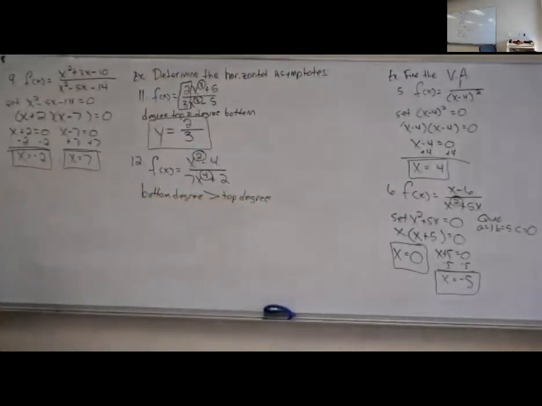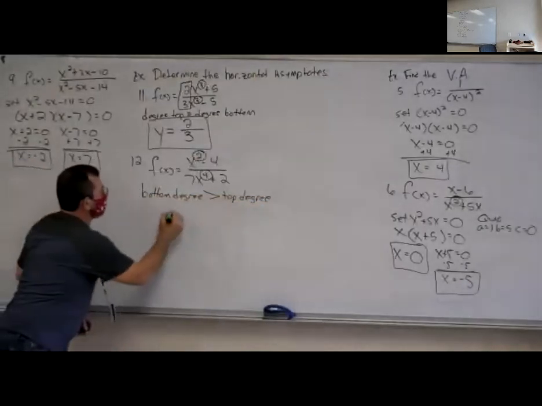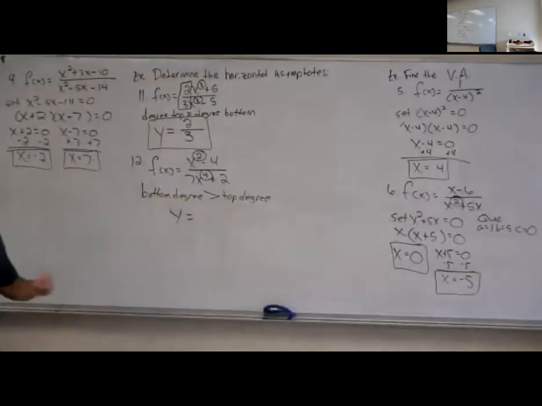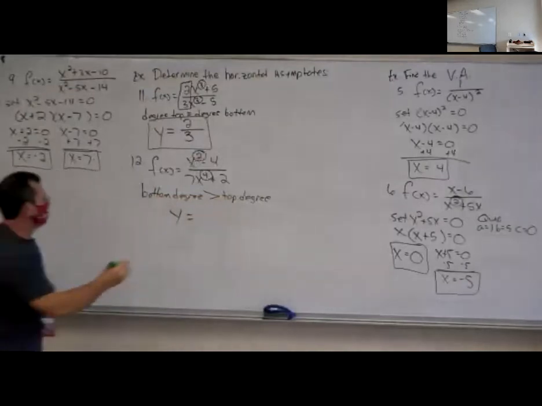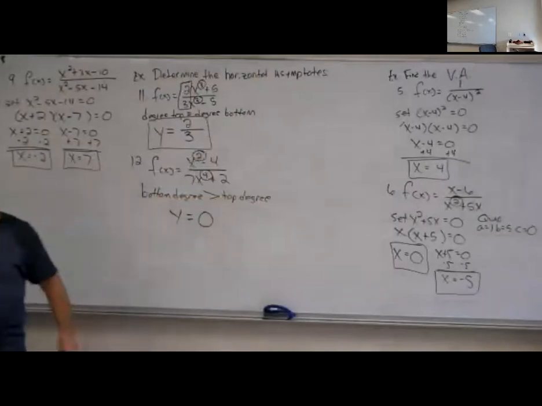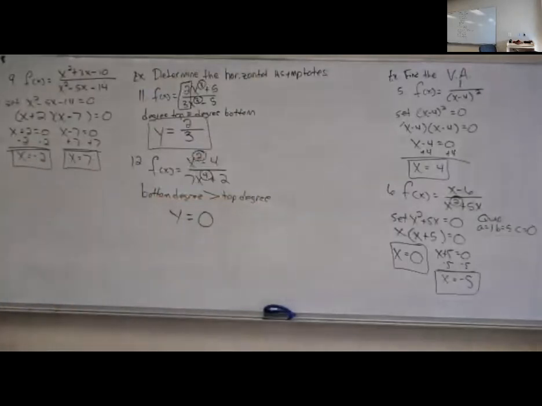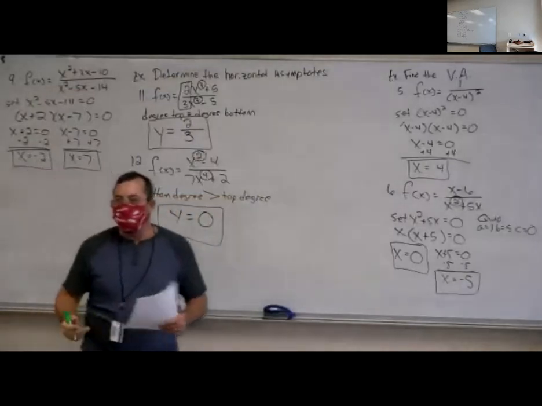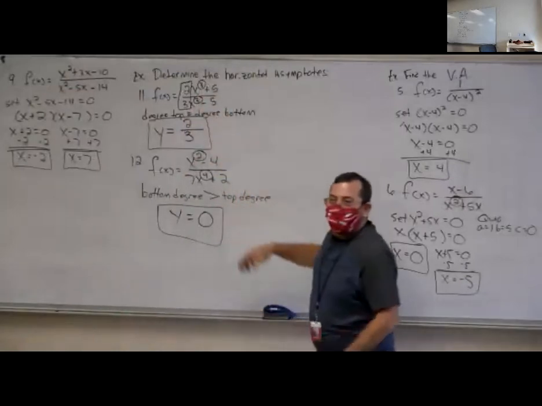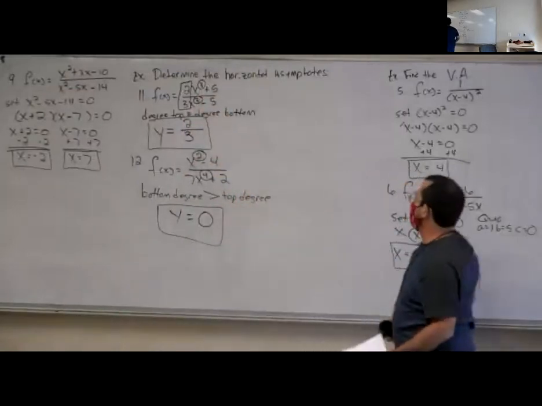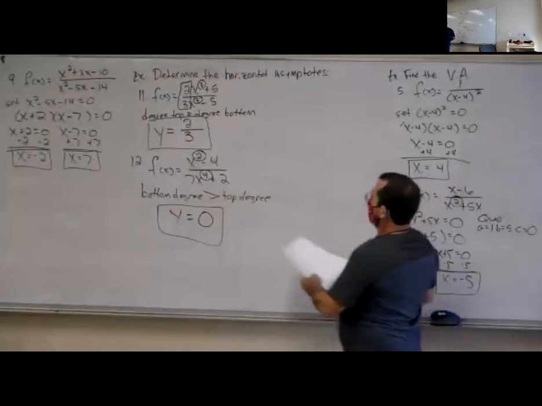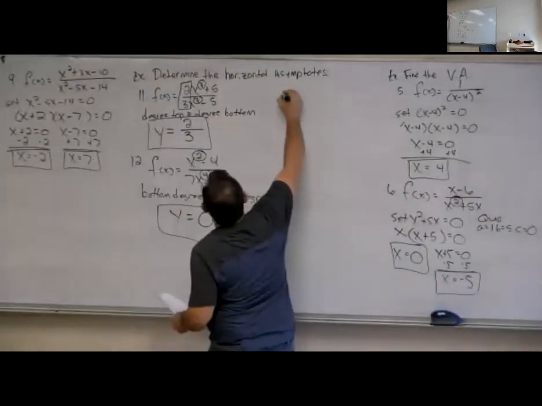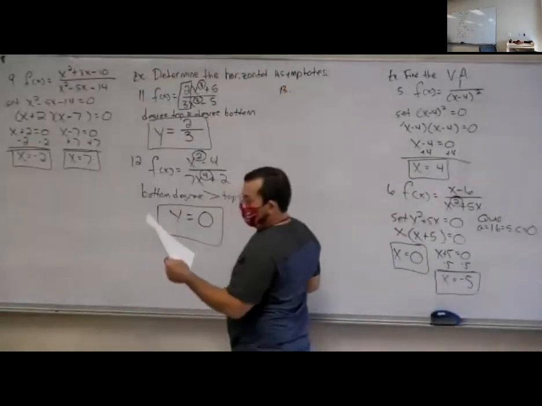So when the bottom was the greatest, we said this was y equals 0. When they're equal, the only one that really does any work is if they're equal. Then you're just looking at the numbers. The other two are pretty much either 0 or, like this one, I got a 5/3.